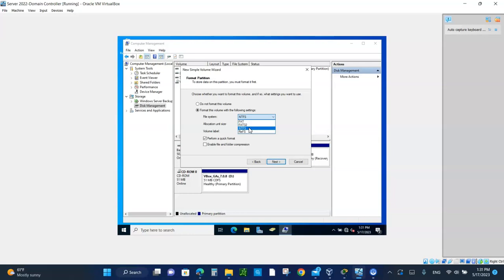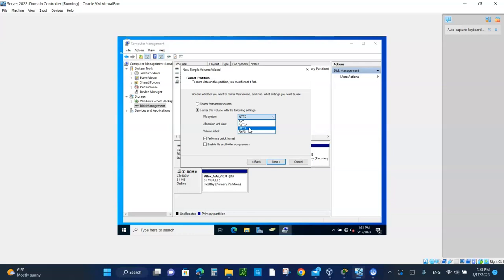FAT is old. It's from the 1960s. It has 16 bits to address the sectors on the drive where the data is saved. FAT32 has 32 bits, which can theoretically give you up to 4 billion addresses, and each allocation area can hold 64 kilobytes.